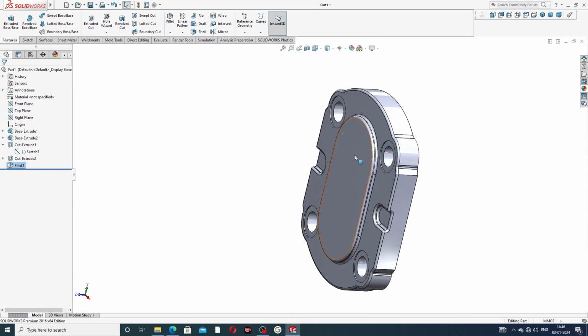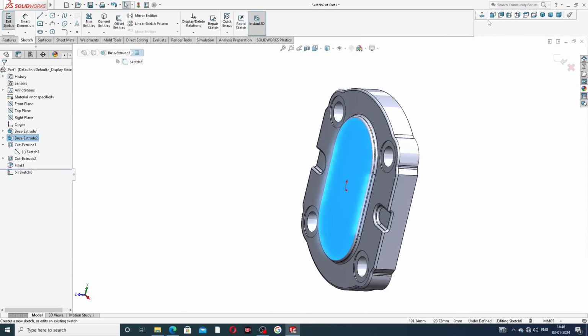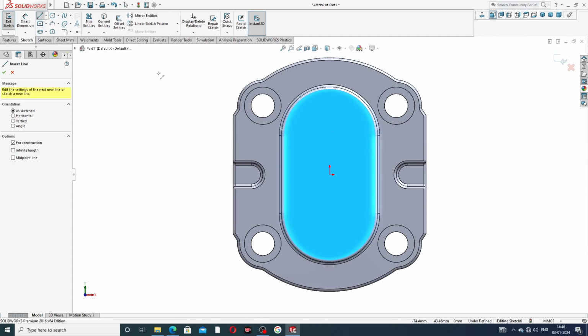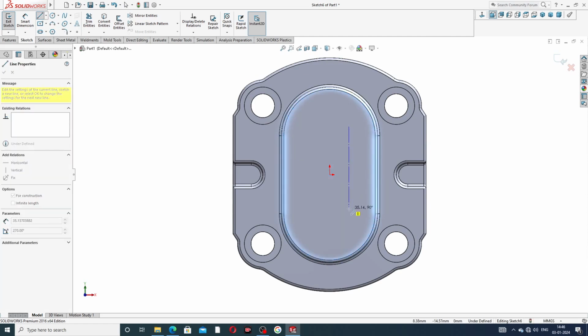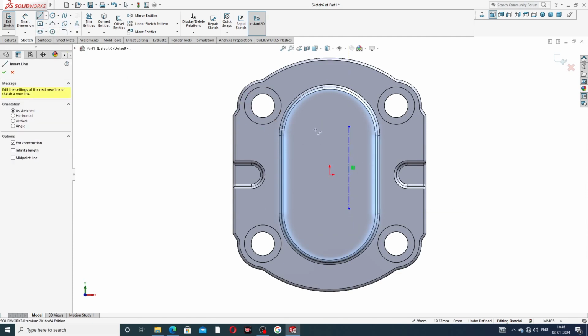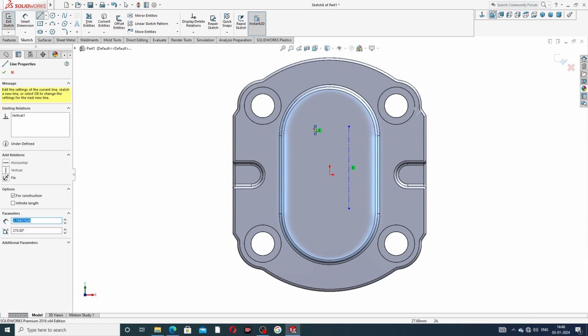And next is this face, sketch normal, drawing a sketch, write a letter. The center line is drawn here, and again a center line is drawn here, these two.